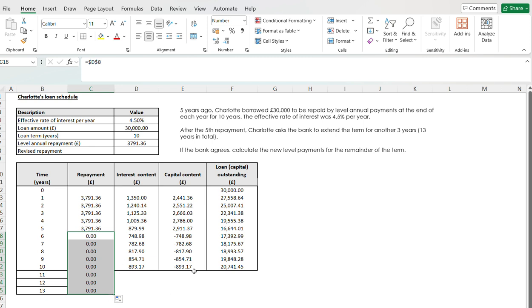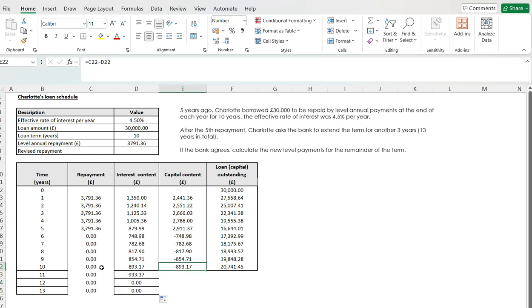Okay, everything else in the formula in the spreadsheet is absolutely fine. Okay, for me to work out this interest content, I'm still going to take my percentage, so D4, and multiply it by this one here, F17. So this formula is absolutely fine. It's been filled down all the way. So I'm just going to take that down to year 13.